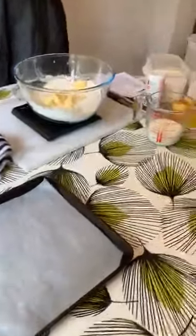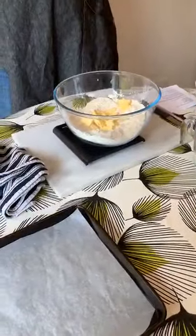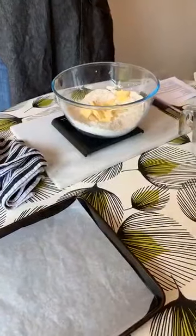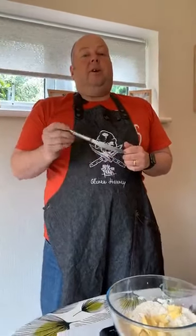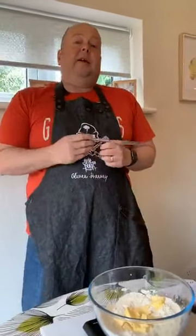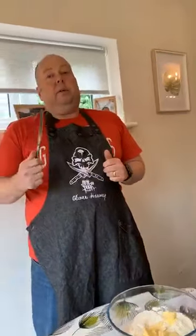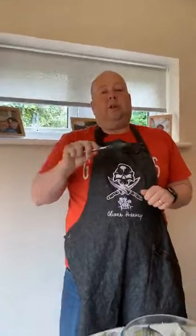I know I can rush through this because I make a ton of scones. We've got National Cream Tea Day coming up in a couple of weeks, so perfect to get practicing your scones. Great for an afternoon tea if you can't get out and grab a cream tea at your local cafe, depending if they're open or not. So perfect for jam, cream, obviously jam first then cream. I like it the Cornish way. If you're from Devon, they put cream first and then jam, which is just odd because you can't spread the jam. But I'm sure we'll get into that Twitter debate again very shortly. Everyone seems to have caught up.